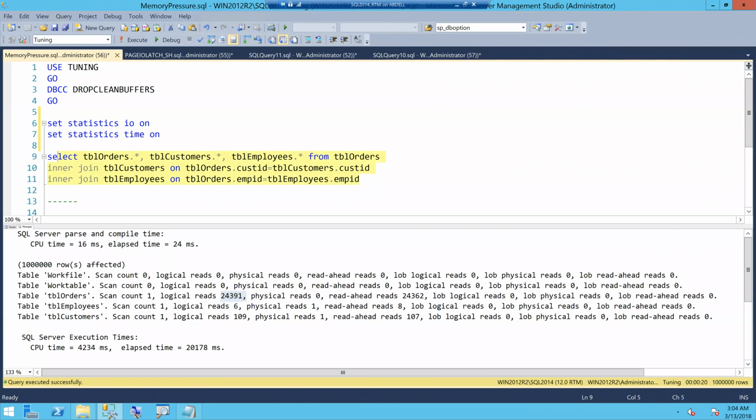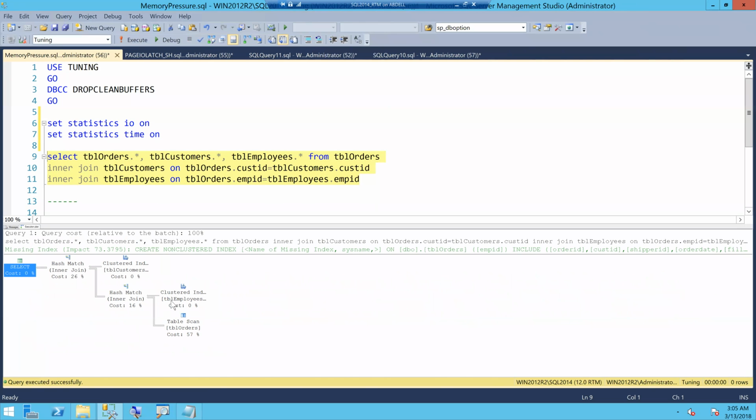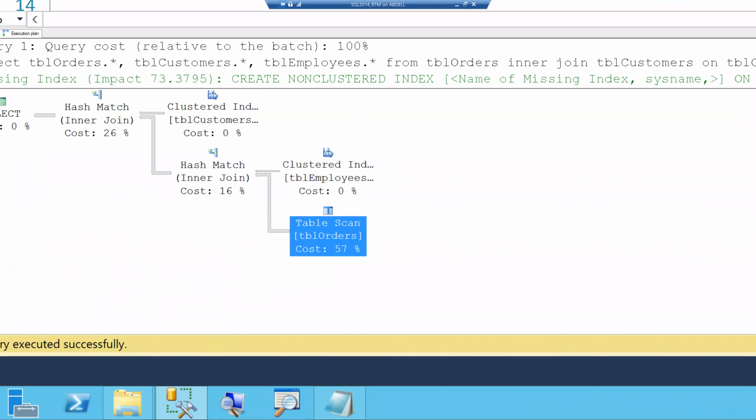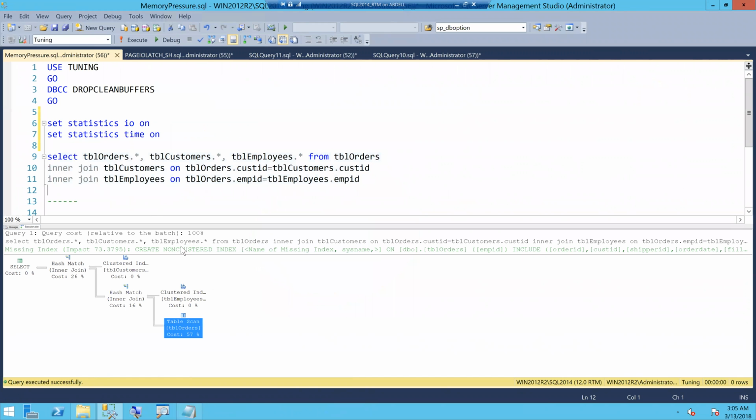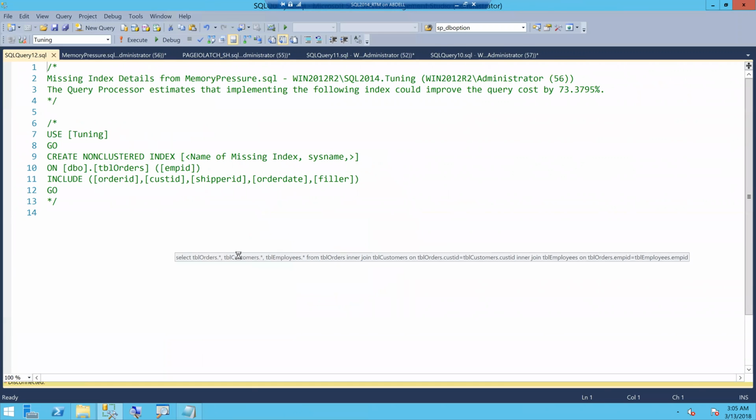We're trying to look at other aspects. So when I run this query again and look at, let's say, the display estimated execution plan, this is the plan that I get, and you can see there is a table scan happening on table orders, and Management Studio is recommending a hint here, which means there was a massive scan going on this object. If you look at the execution plan more closely, this is the place where the query has spent more than 50% of its cost. If we can fix this, maybe performance of the query can improve, because it took 20 seconds. Now, Management Studio tells you that a potential index could be helpful.